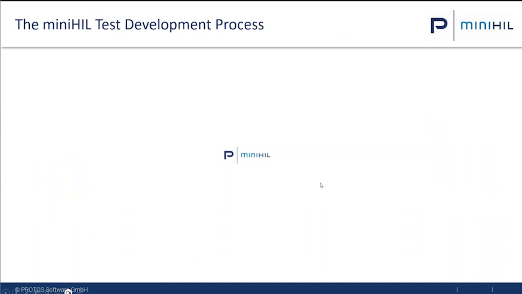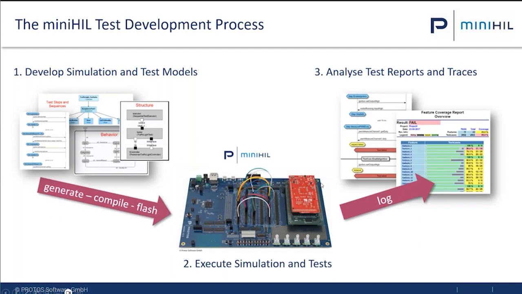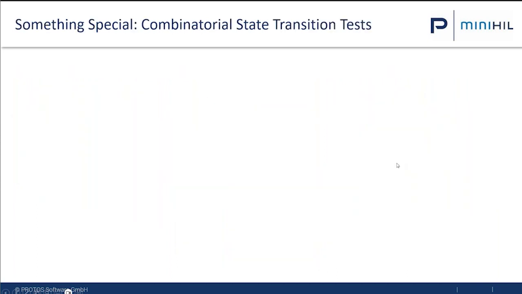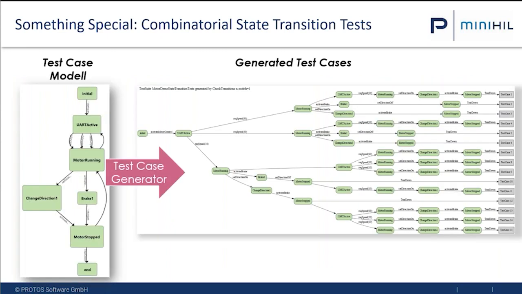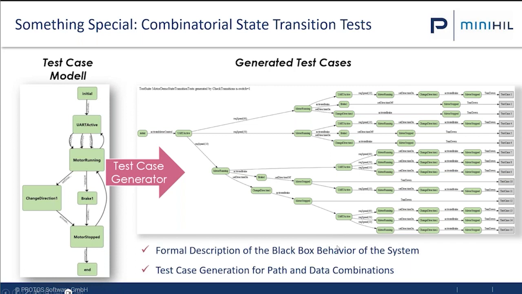In the end, you develop with the same model, you develop the test cases, you let them run on the hardware in the loop test system, and you learn and iterate. We have combinatorial test cases in this application as well, so you can really run very high level, very powerful robustness tests with the system.